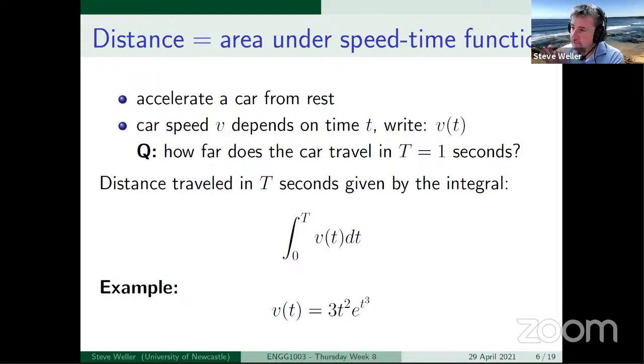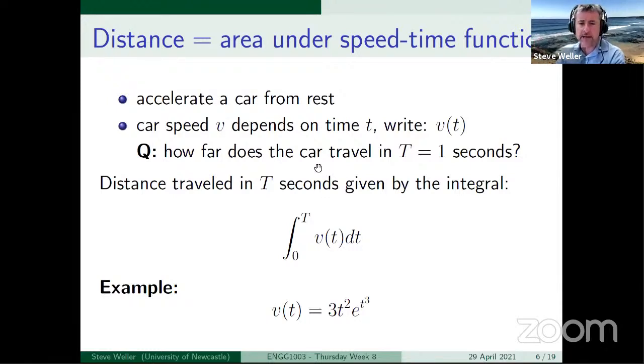So to keep things really concrete, because I think it's important to have a concrete example to work from, the example at the bottom of the page shows a function v of t equal to 3t squared e to the t cubed. It looks like a complicated function. It's been chosen specifically. This example comes straight from the textbook if you want to follow along. It's been chosen for a very particular reason that we'll touch on later. But for the moment, let's just assume that it looks like that.